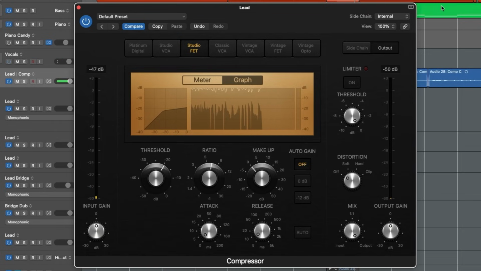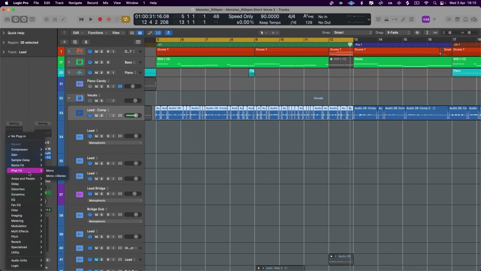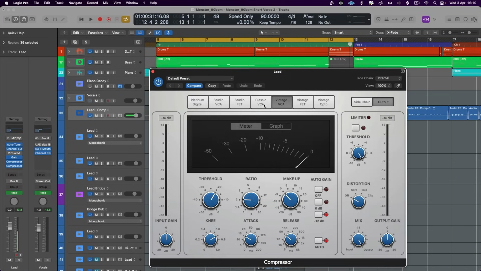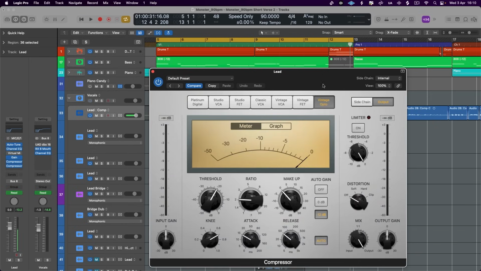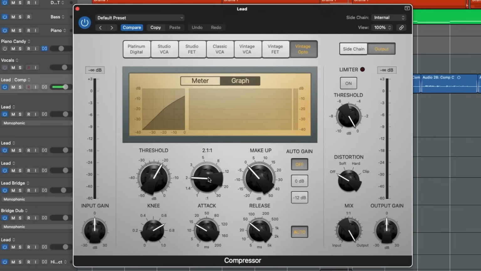So we've got our first compressor here that is attacking those peaks. Now I want to stack another compressor. Let's go for our vintage Opto and let's do the opposite here. Let's just gradually smooth everything out. So if I go for a 3:1 ratio and let's go for a medium fast attack and a slower release. And let's see what's happening here.